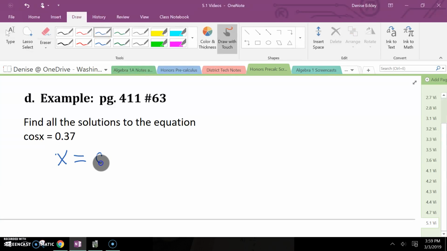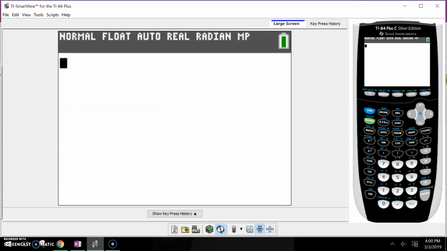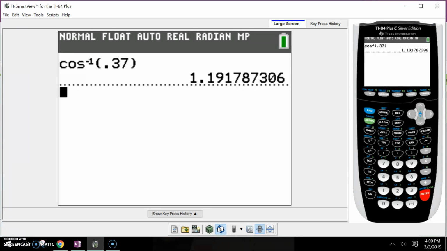x, which is going to be the inverse cosine of 0.37. And that'll give us the angle values that we want. So in this case, we're going to need our calculator. So pull up our calculator, and I want to make sure that it is in radians. And I'm just going to use my inverse cosine function. And I'm going to type in 0.37. And I'm going to hit enter. And I'm going to round that. So there's our value. And we're going to treat it just like we did the last problem.